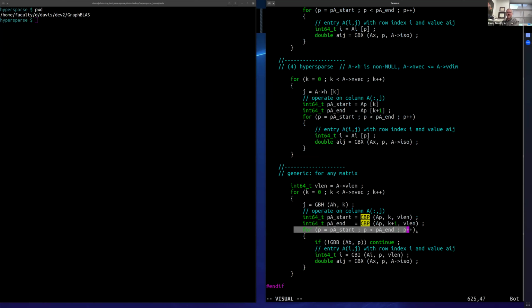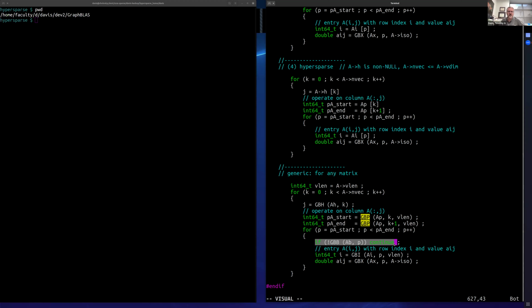Then go from the start to the end of this vector. And, oh, you might be bitmap, so check it. If you're not bitmap, the little B array, AB, is null, and so this becomes if not one, continue. So if zero, continue. Literally it becomes a compile time no-op.